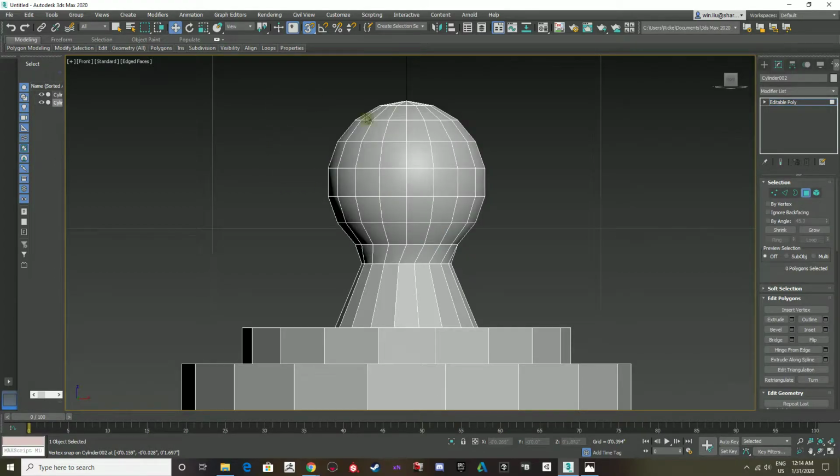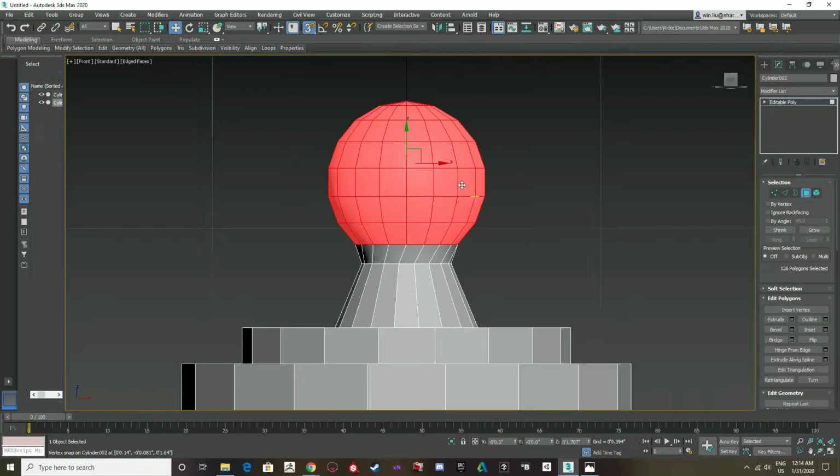Okay, again, polygon selection mode's on. Left click, drag. Just get these polygons right here. You're going to hit E for rotate, or you can go to your rotate tool up here. You can turn off snaps because we don't need it right now, so hit S, or you can deselect it up here. And we're going to rotate our sphere so that it's straight with these lines. And we're going to do that.